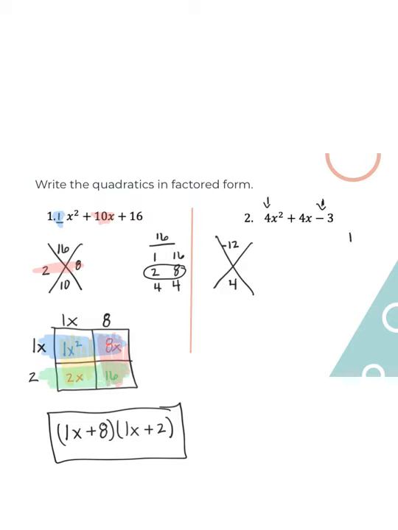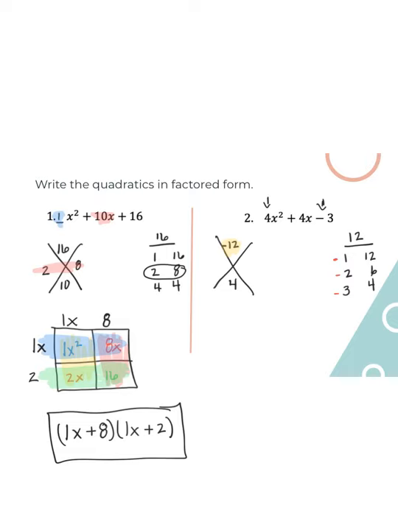Okay, so now I'm going to find all my factors of 12. I know 1 and 12, 2 and 6, and 3 and 4. Okay? Well, when I look at these ones, I see that this 12 is negative. So that means that one of my factors has to be negative. Okay? And because the 4 is positive, that means that my smaller number is going to be the negative 1. Okay, so one of those is going to be negative.